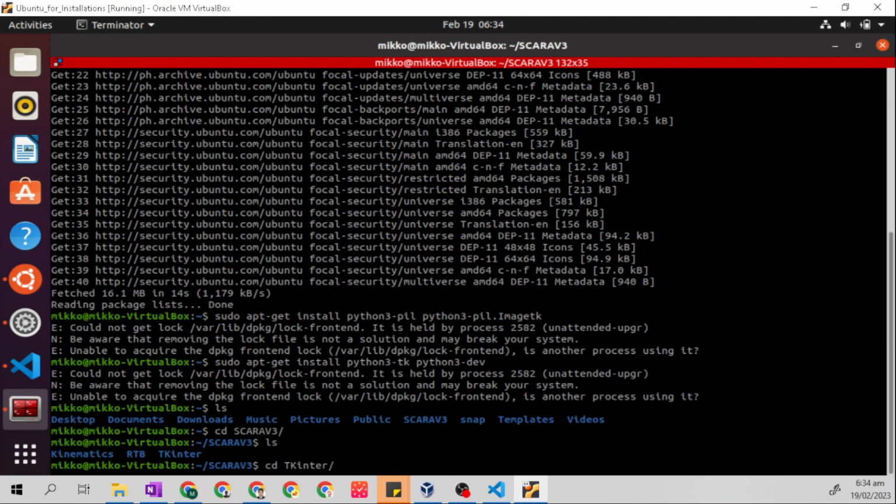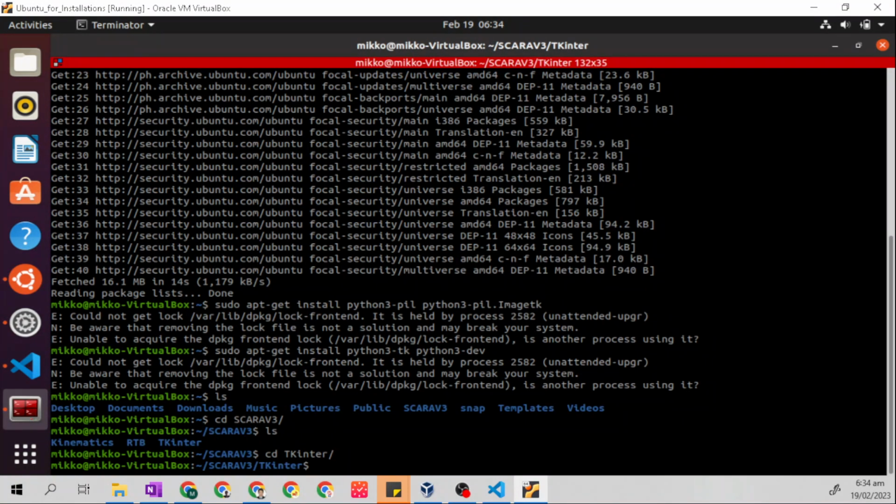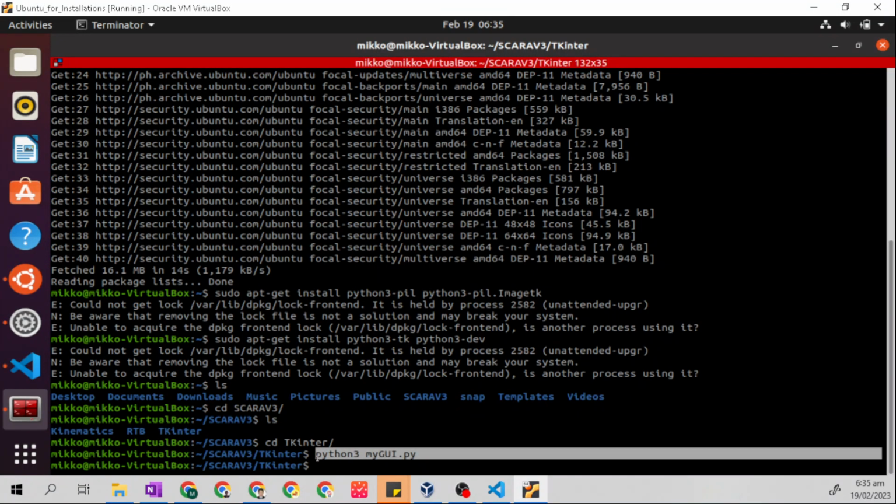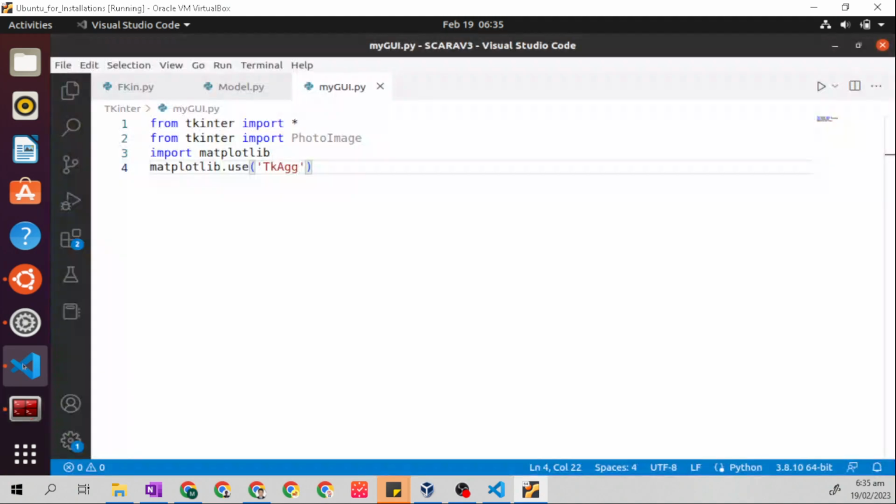Then from here, we will run our code. So when we run our code, there is no error. It means we already installed ImageTk, and TKAgg is properly installed.